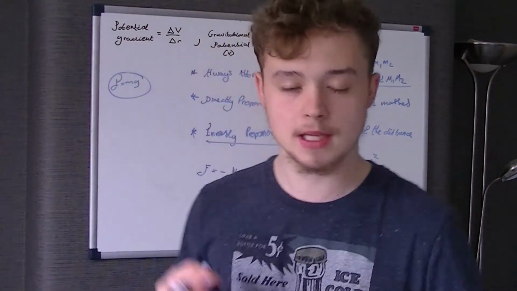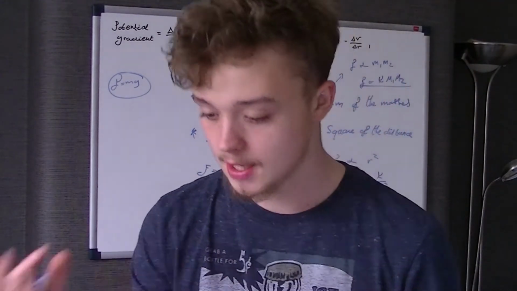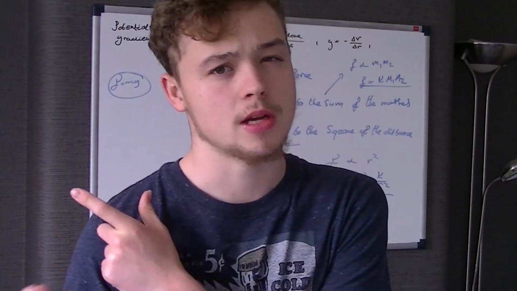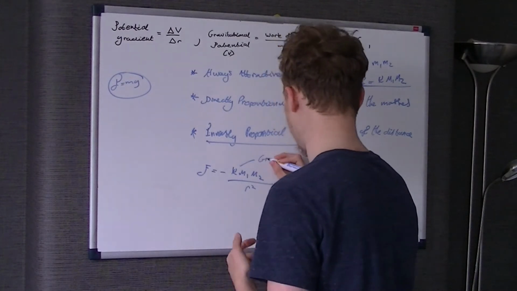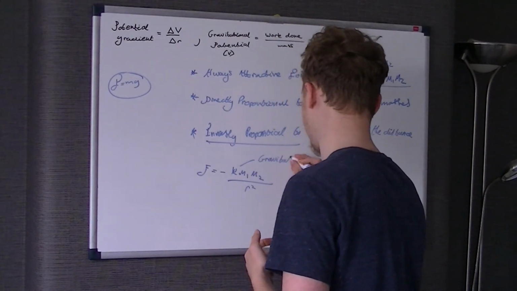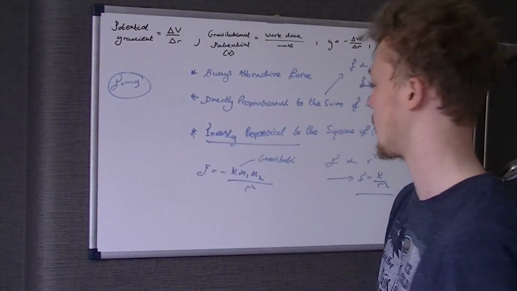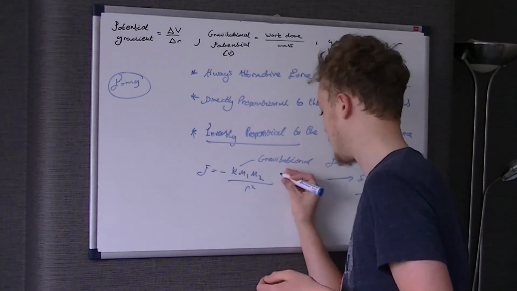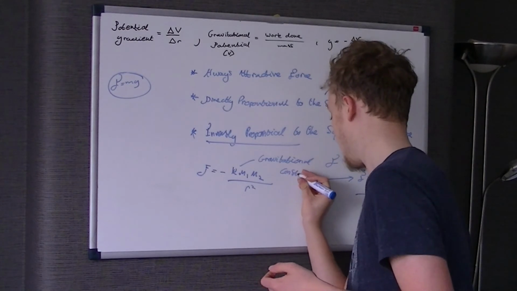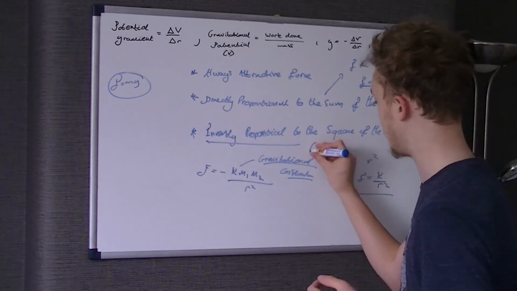Okay, but what is this K? That's pretty much the formula, but we just need to know what K is. Well, as we're talking about the gravitational side of things, the universe, this constant is called the gravitational constant. It's just a constant of proportionality. If you look in your formula books, it is 6.67 times 10 to the minus 11 newton meter squared per kilogram squared. But as I said, you're given that in your formula sheet, so you don't need to know that. It's absolutely fine. So this is your gravitational constant, which we label as big G.